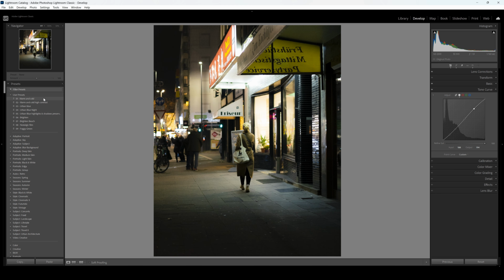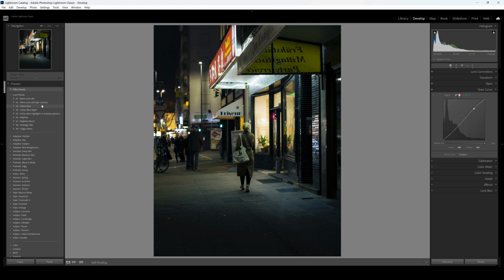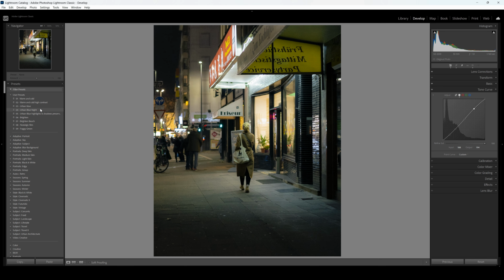Obviously, this one's done for daytime, so it doesn't work too much. But what we can do, like this one, is pretty good. I like the look of this one. This one was made for nighttime. Yeah, we are going to get somewhat of that look with the edit I'm going to show you. But yeah, this is just a great way to very quickly get a baseline for your edits.